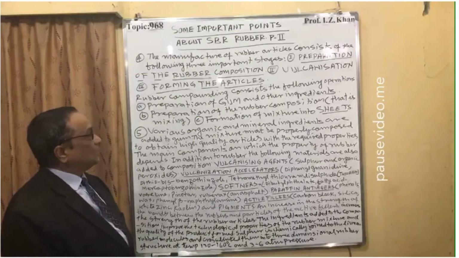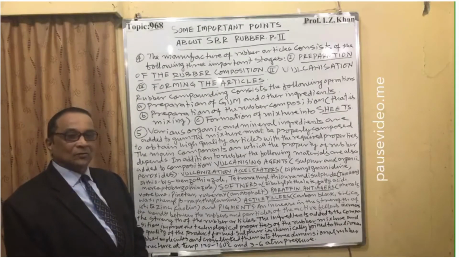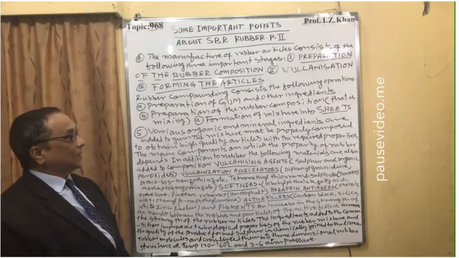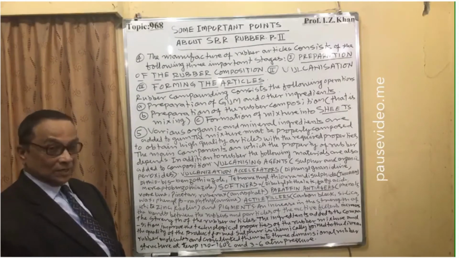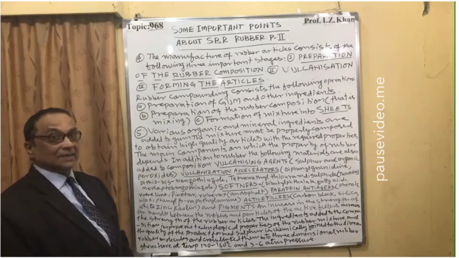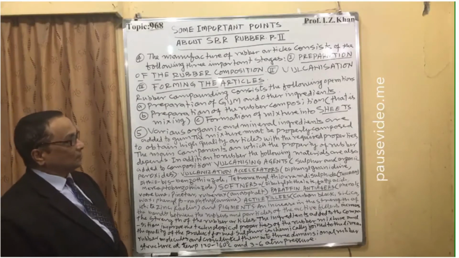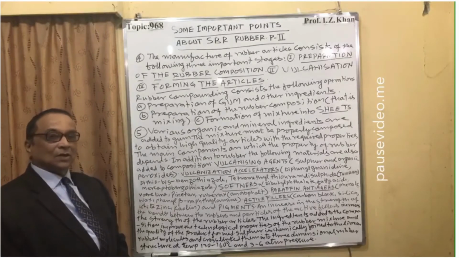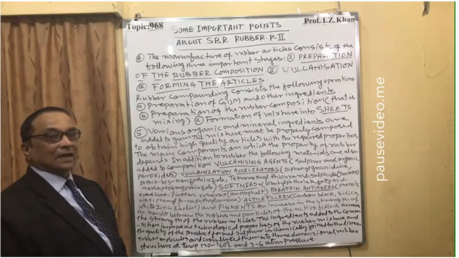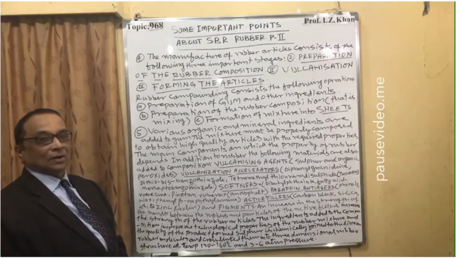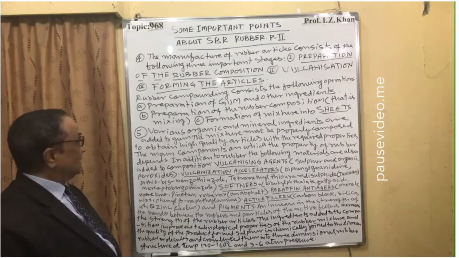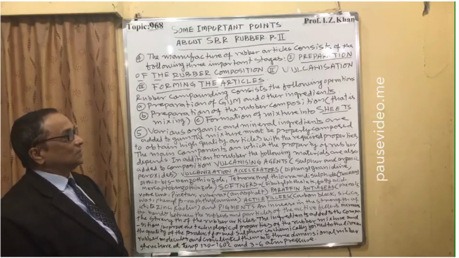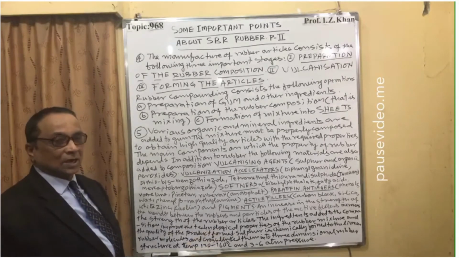This process is called rubber compounding, where you are adding all these chemicals, and it consists of the following operations. A, preparation of gum and other ingredients. That is an important step: how to prepare the gum, and other ingredients are added into it. B, preparation of the rubber composition, and that is mixing. The preparation of rubber composition means how you are going to mix the gum material, the iron, carbon black, and sulfur or organic peroxide, all these different types of ingredients. And C is the formation of the mixture into sheets. Finally, how to dry into sheets.